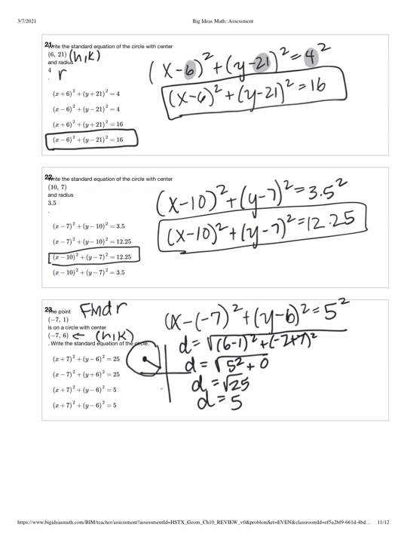Okay, so hopefully you followed that. We subbed for H, which is our center, K, which is the Y of our center, and then we found R, which is 5. All right, so the last step is to simplify that. It'd be x plus 7 squared plus y minus 6 squared equals 25. So it is the first one.